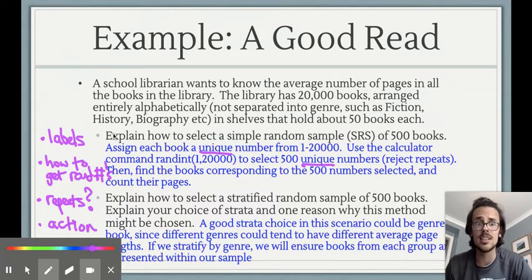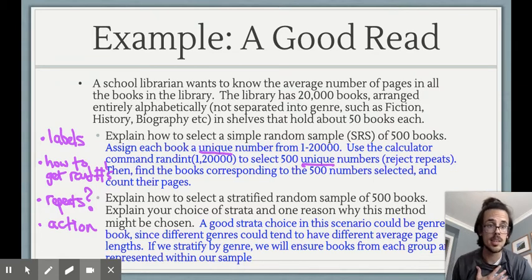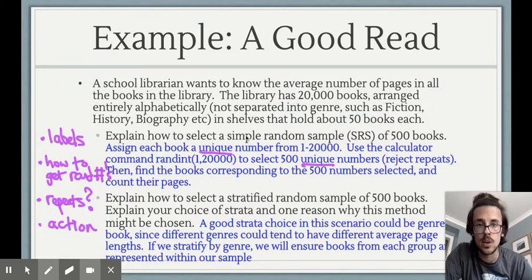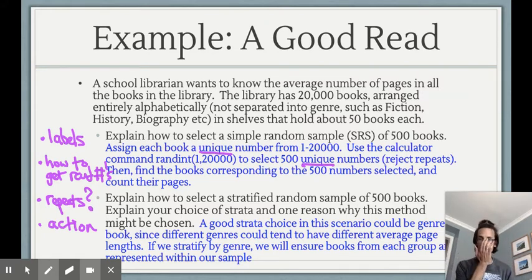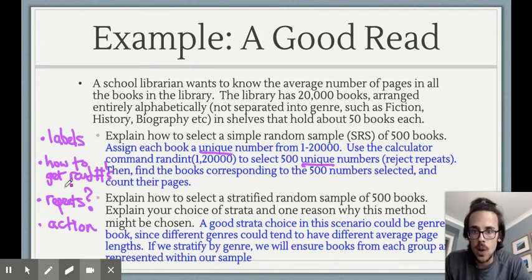It's kind of a lot and it's a little bit annoying to write it out. I sympathize with you there. I don't super love writing them in detail, but the AP test will do this to make sure you truly understand what it takes to collect random data. All right. So second thing is a stratified sample.